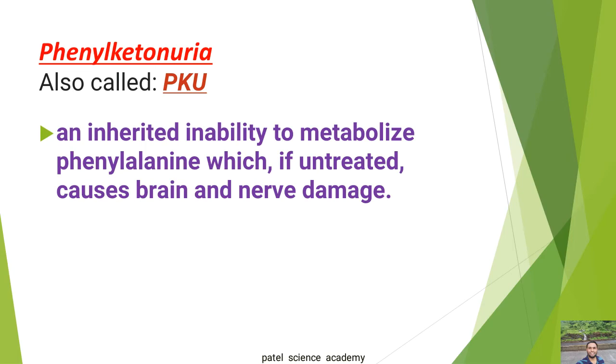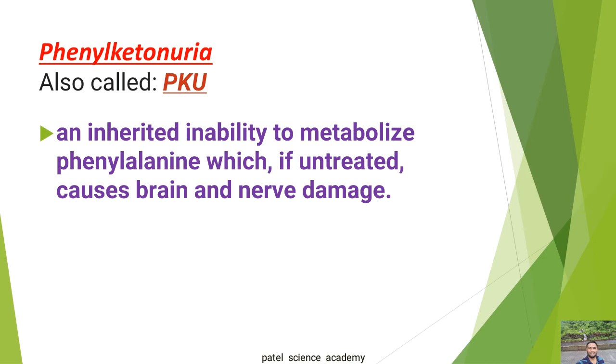Hence the phenylalanine and its derivatives are accumulated in the blood and cerebrospinal fluid, CSF. So the presence of the phenylalanine and its derivatives in the blood and in the CSF indicates this disease, phenylketonuria, and it indicates that the pair of the gene is in the recessive condition, and it affects the development of the brain and causes mental retardation.